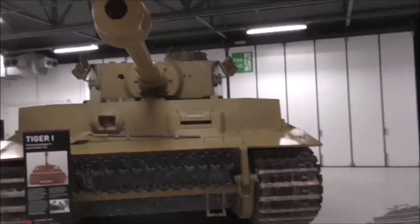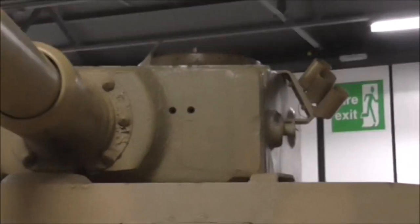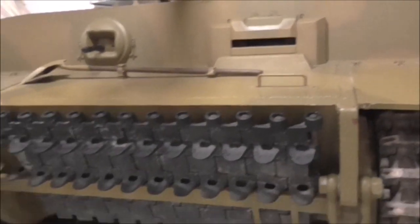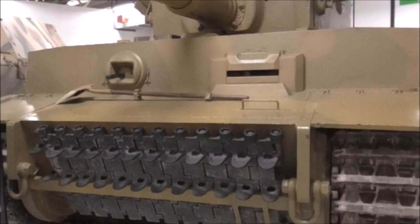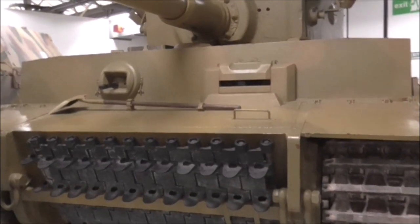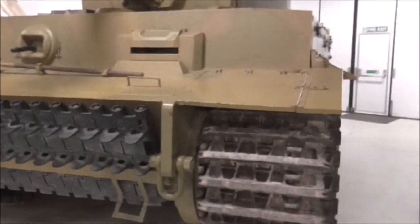I'll get in a little bit closer here, and you can see the two small holes to the right of the gun mantlet. So I can just zoom in a bit there. That's for the bioptical gun sight, and then the hole on the other side would be where the coaxial machine gun is. Right. So in terms of the Tiger, we're talking about 100mm main armour, 120mm on the gun mantlet up there, and then the side armour would be 80mm.